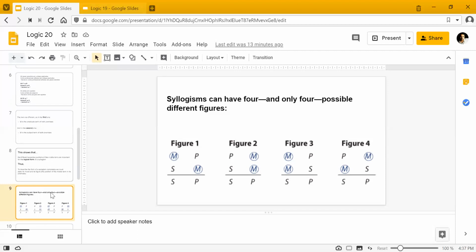सो m कितनी पोजीशंस ले सकता है मेजर टर्म में और माइनर टर्म में, उसकी सारी पॉसिबिलिटीज जो है वो स्टेट हुई हैं. यानी कि इट कुड बी फिगर 1 में अगर आप देखिए, इट कुड बी MP, यानी मिडिल टर्म पहले आ रही है, प्रेडिकेट टर्म बाद में आ रही है, या SM, या M जो है वो दोनों जो है बाद में आ सकता है, PM, SM, मेजर माइनर प्रेमिस, नीचे वाली तो कंक्लूजन है, इट्स ऑब्वियसली गोइंग टू बी द सेम, SP, SP, SP.